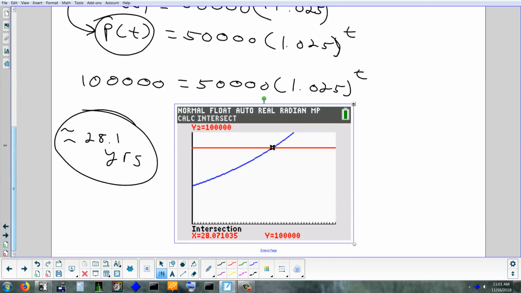You can do it faster with algebra than you can with the graph. Look at that. By the time on your graph, by the time you set your y min, your y max, your x min, your x max, type everything in, wait for it to graph, then go second calc, intersect, first curve, second curve, guess, and all that stuff, I could have solved it by algebra in half the time because it's not a super huge equation. Sometimes graphing is faster, but it wouldn't be in this case if you knew the algebra part. Okay. Any questions on that? All right. So that's an example of something growing exponentially.